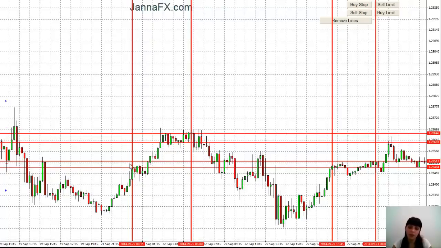Here is the example. You can see we didn't have any channel before midnight. After midnight we started to form a channel here, but after that the market moved up again. So I will have to wait and see what will happen before 6, 7 o'clock in the morning GMT. And here we can see the channel formed. So I could draw the bottom and top lines, and put the orders.